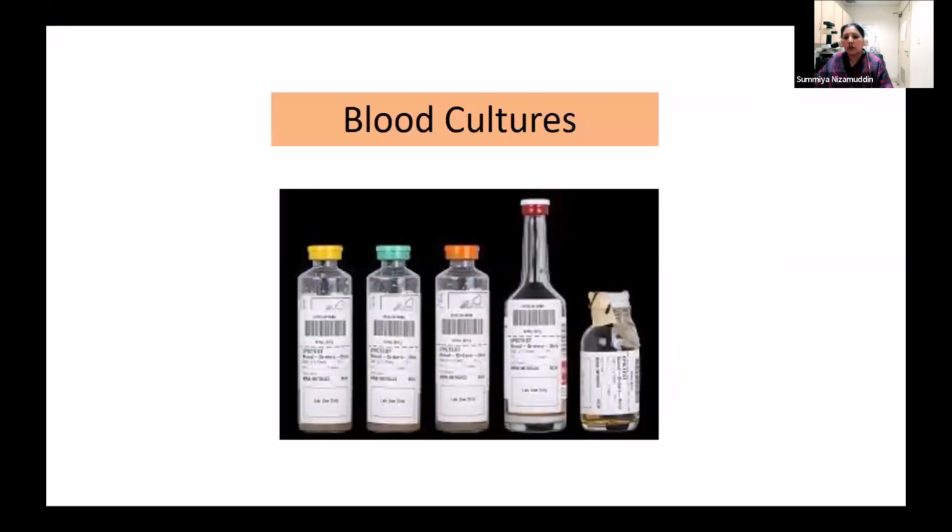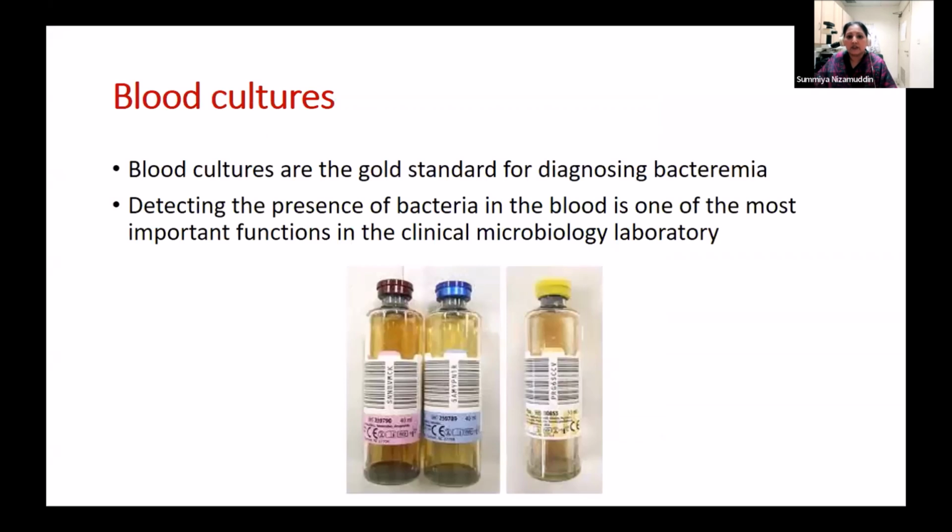So I'm going to move on and talk about blood cultures now. Very important specimen that is sent to the lab, and it's only adequate that I spend a couple of slides and the next couple of minutes talking specifically about blood cultures. Blood cultures are the gold standard for diagnosing bacteremia. If you're suspecting sepsis, if you're suspecting endocarditis, blood cultures are your go-to specimen.